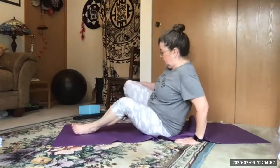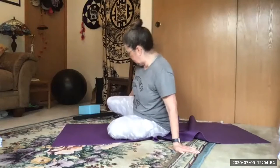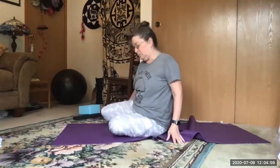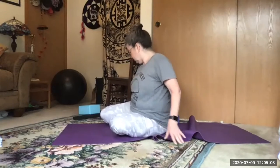So both knees are forward and the bottom leg is... I'm going to have to get a brick to do this.